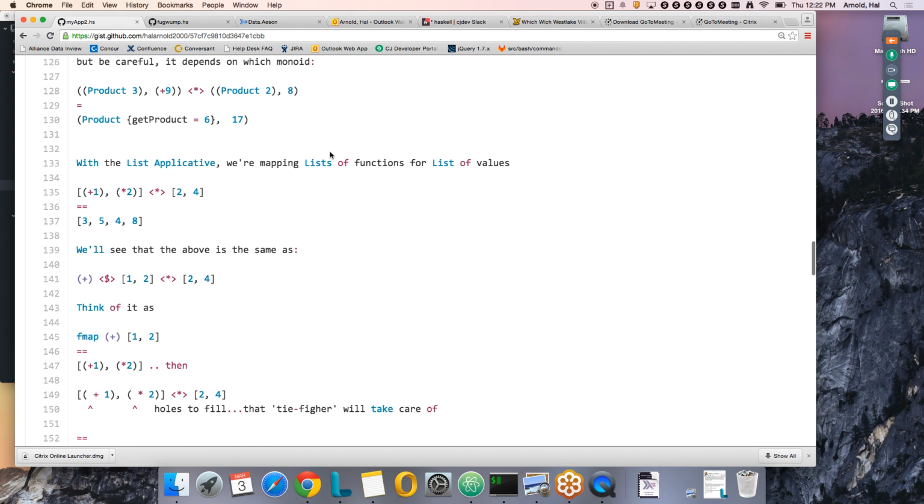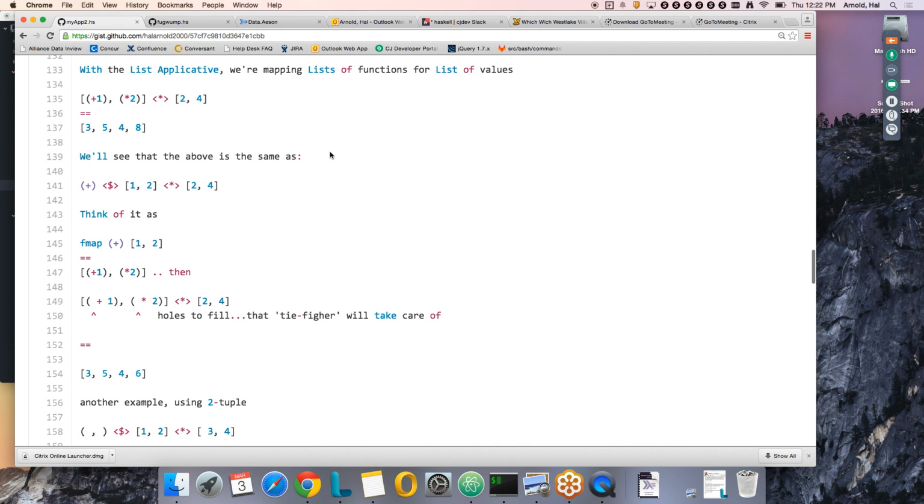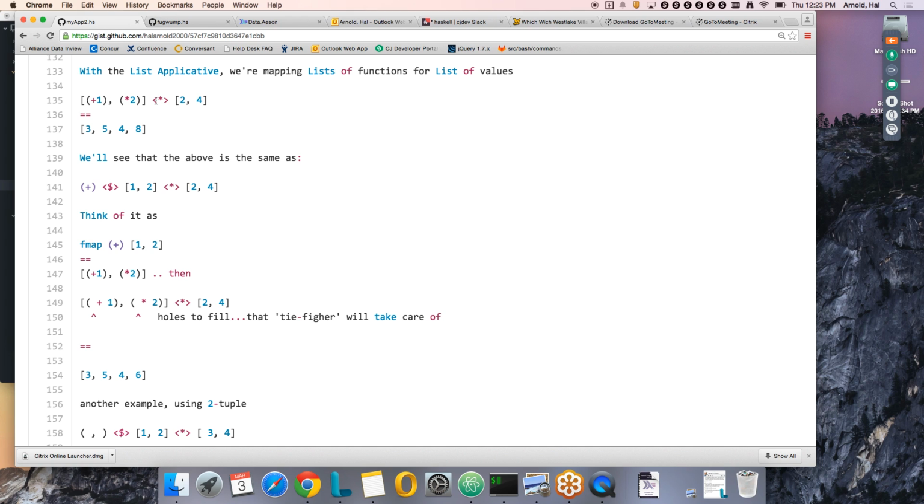Okay. So with the list applicatives, we're mapping lists of functions over lists of values, right? We already talked about this and why that works. What we're really doing is this on line 141, right? We're doing an fmap for the first thing, and I sort of think of it like this: on line 145, you're fmapping this thing that has 2 holes in it over the very first target. I don't know how accurate this is, but I like to think of it this way. I'm creating a list of functions to begin with this first mapping, so now I end up with a list of +1 and a list of ×2.